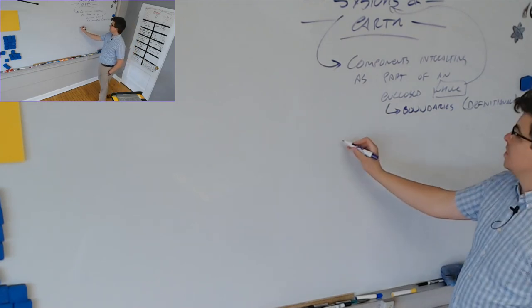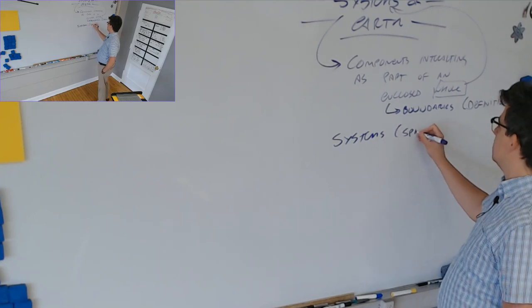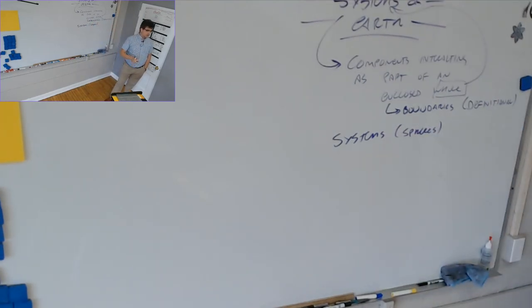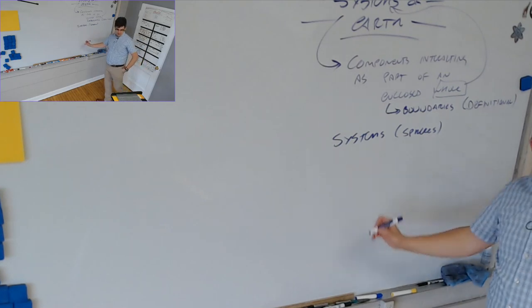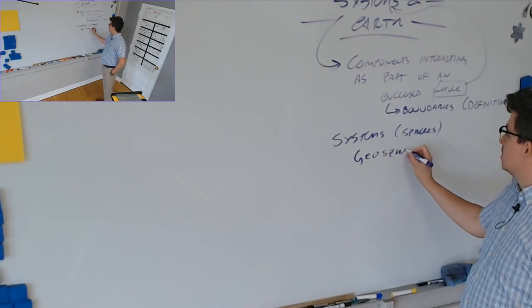Let's talk about the spheres. So these are some systems of Earth. And we call them the spheres. And these are large-scale systems. Are there smaller-scale systems? Certainly. Systems go all the way down. What are the spheres? These are the large-scale systems. I think your text calls it the geosphere. So let's use that same terminology.